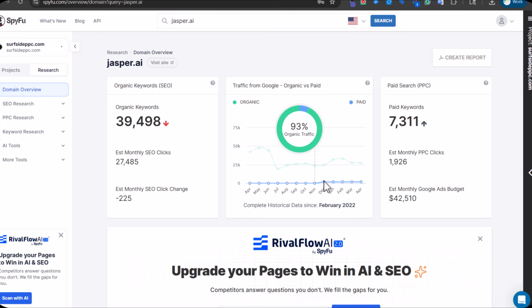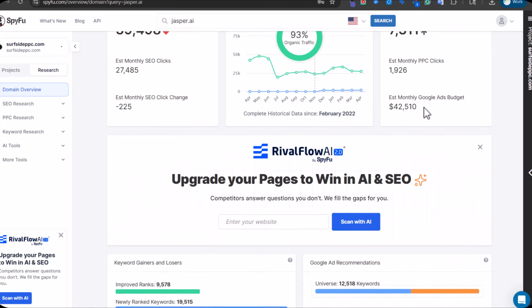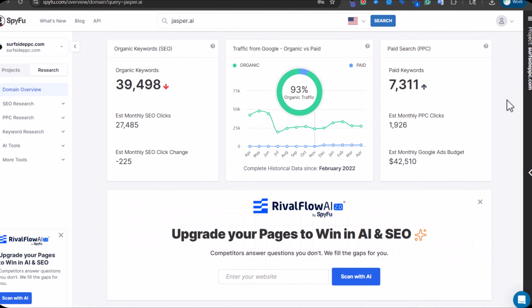This data really didn't exist until a few months ago. It used to years ago, but now SpyFu has gotten a lot of this data back in. It looks pretty accurate, like comparing it to things that I'm managing. I wouldn't take budgets exactly like this is exactly what they're spending. And I wouldn't take all of these numbers perfectly.